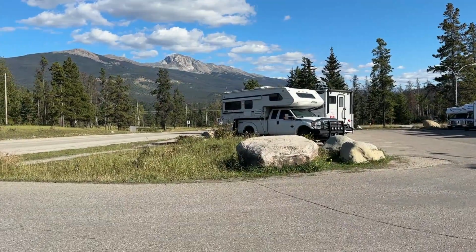We just started the Icefield Parkway drive. It's a 140-mile drive from Jasper to Lake Louise. Usually takes you about 3 hours to do the whole drive, but there's so many beautiful stops along the way, it takes a lot longer than 3 hours. This is one of the most beautiful drives in the world. People from all over the world come here to drive this road and look at the scenery, and I can see why. It's already stunning. We've just been driving for a few miles.